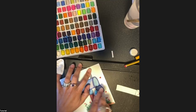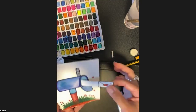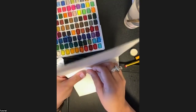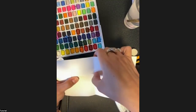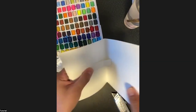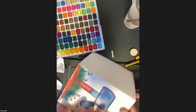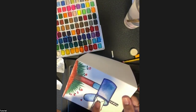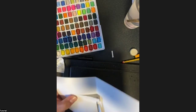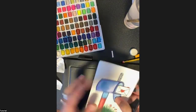So I have to do it slightly bigger. There you go. And then it comes out. At the back, it's going to be like that. If it's slightly longer than the center of your card, you might have to cut a little bit out to make sure it fits properly when you close. Otherwise, it's not going to close, you see? I have that problem there. So once it's nicely attached to the center of your post there, you just cut this paper to make it sit nicely inside your card. There you go.